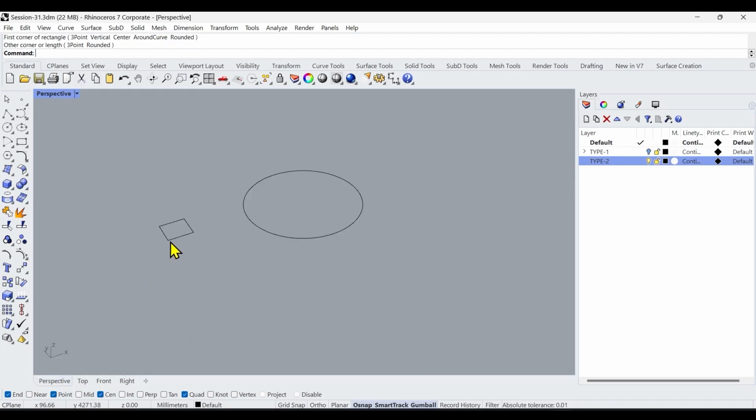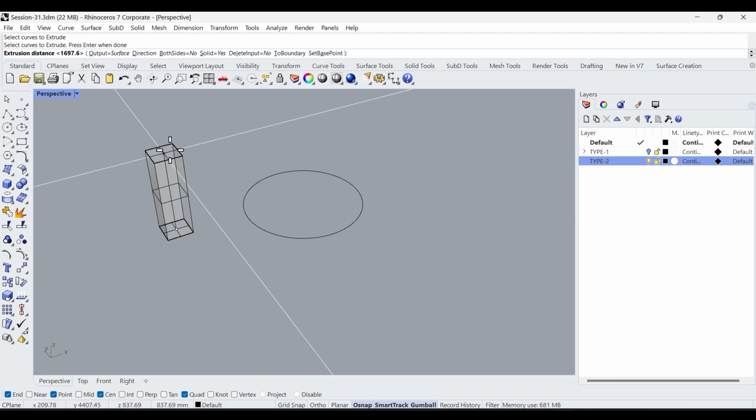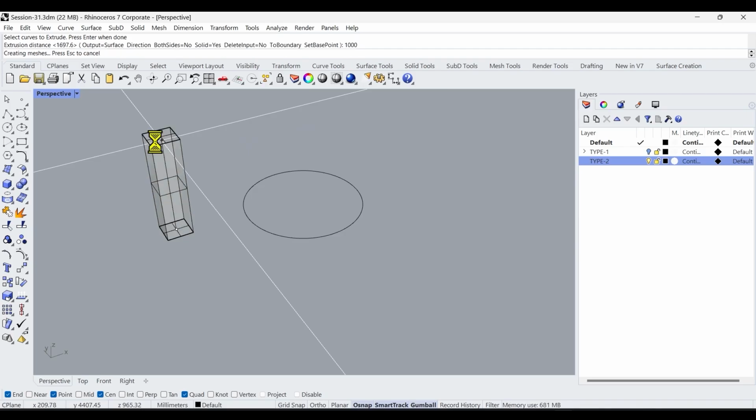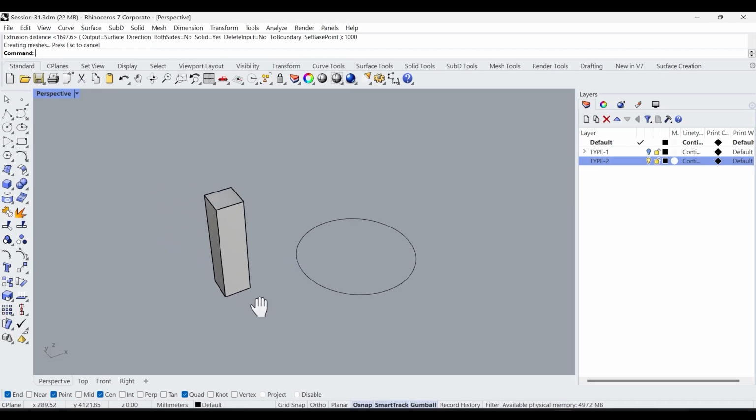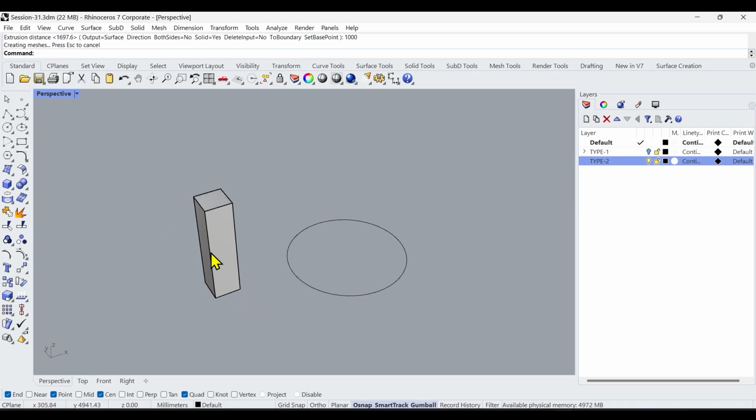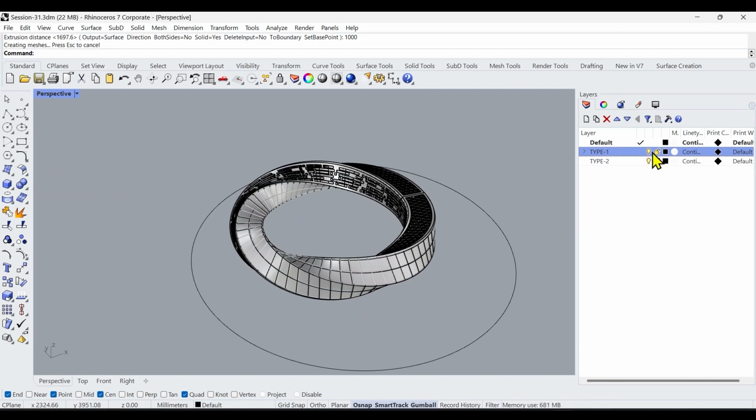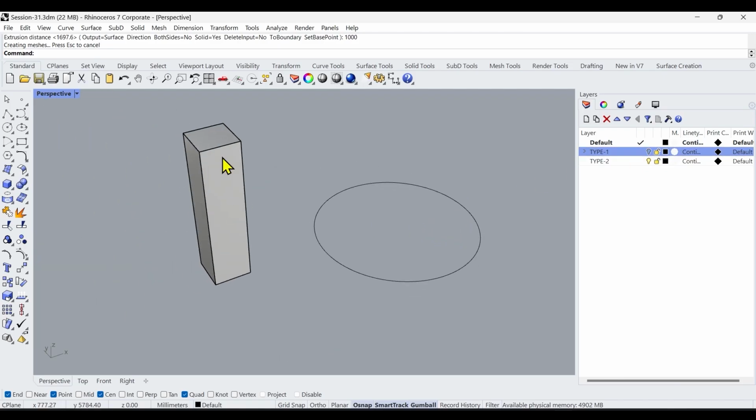Go to perspective, use extrude curve, spacebar, select the curve, right click, and give it a height of, let's say, 1000 millimeters. Okay, we are just understanding the concept here. Now, few simple tools. First thing I need to create, if you've seen in this model, it is twisted, right? So how to get that twist? So I will twist this thing and I will just flow it along the surface.